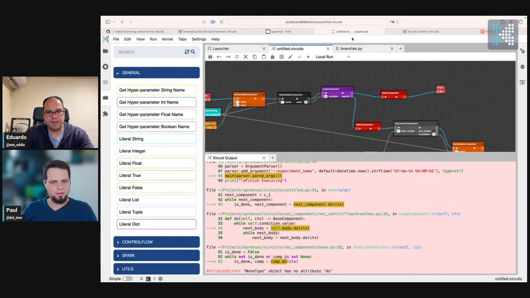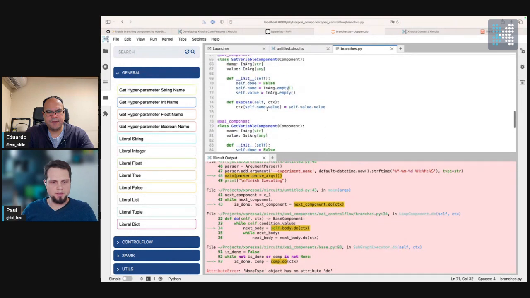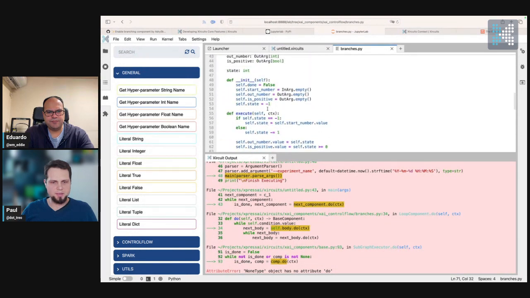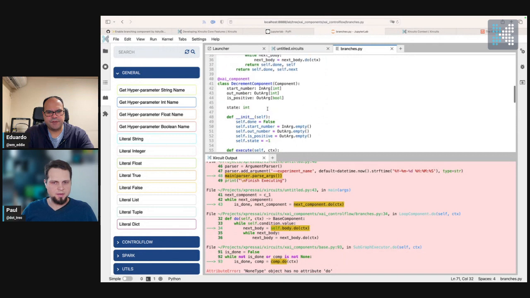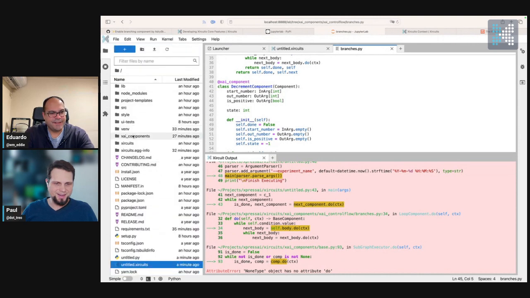So we are never... Now we have two things. It's while not is done or comp is not none. Right. And because it's an or, not done, which is or is done... no, that's false. So it's like two nots. So yeah, can we turn it into something that has fewer nots? Yes, I agree. That would probably be best.